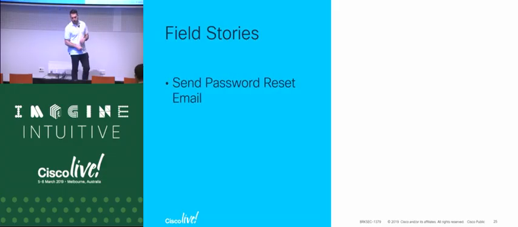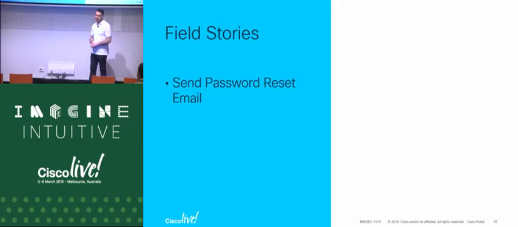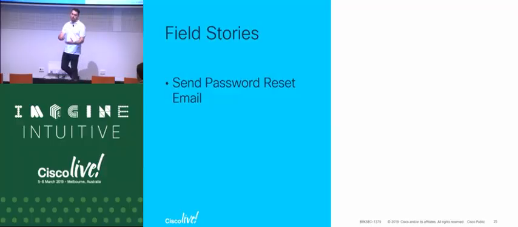Right, so send password reset emails. Obviously, in the product, you go to log in, and it's got, I forgot my password. You can do it that way. But maybe you have users that aren't really leveraging ThreatGrid, but you don't want to call them out on it necessarily. So you can be kind of passive aggressive with this, and we have a customer that has. We'll just send password reset emails. Hey, we've noticed you haven't logged in in 30 days, reset your password. So interesting things like that. Additionally, if there's a breach for some reason, you can reset those passwords right in the product very easily via the APIs.